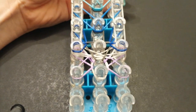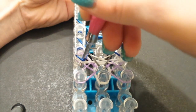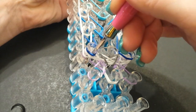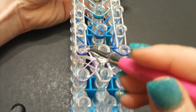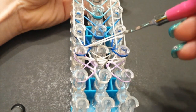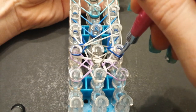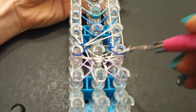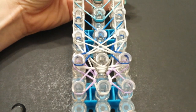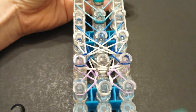Like so. Now we have to cross our white band, so we're going to go on the side here, grabbing a hold of that white band, or whatever you have on your side pin, and we're going to stretch that up to the right here. Go inside the right one, grab the bottom white, stretch that up to the left, like so.